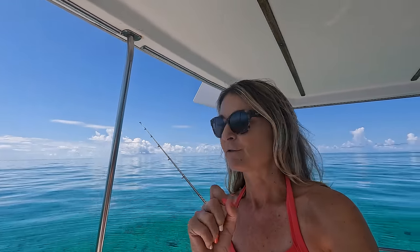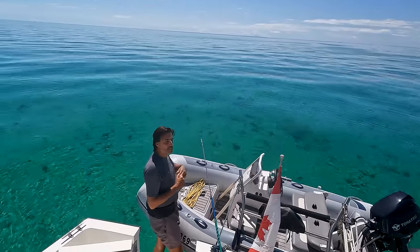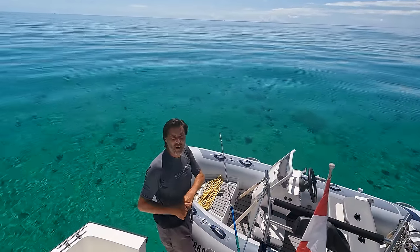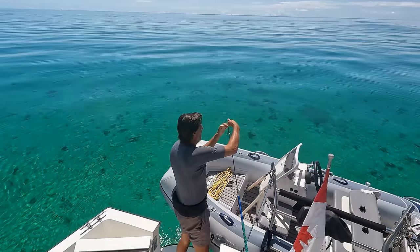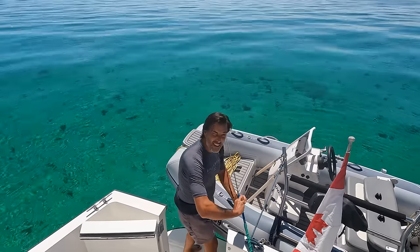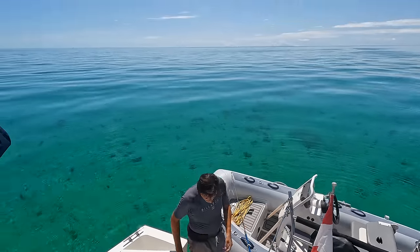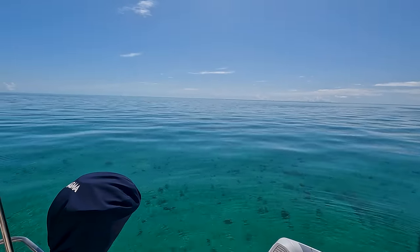We are taking a quick break, quick swim from our cruise this morning to check out a coral head and to get a refreshing dip on this super calm day. Yeah, we're on the Yellow Bank between the Exumas and Nassau. We're headed to Nassau. Yep. And we're just gonna go for a little spearfish. See if we can get dinner tonight. It's beautiful today.